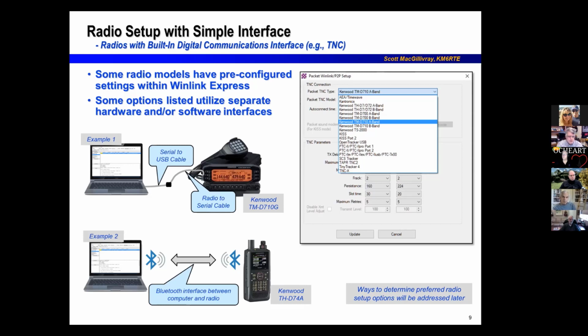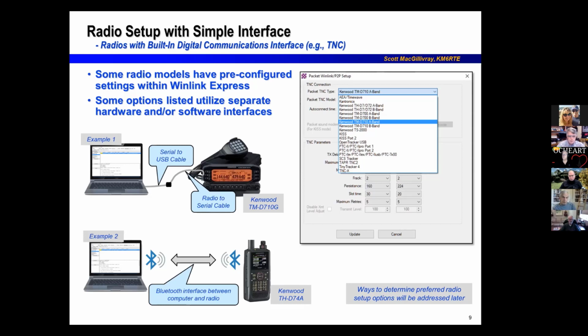Then obviously example 2 is somewhat simple as well, and it's unique in that it uses Bluetooth to connect between the radio and the computer. One of the nice things about these radios is that some of the setup connection options are already built into Winlink.